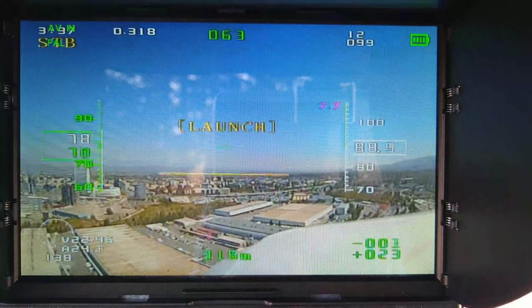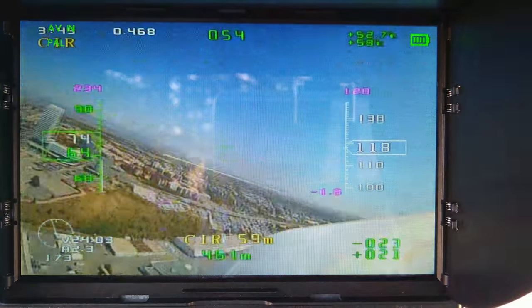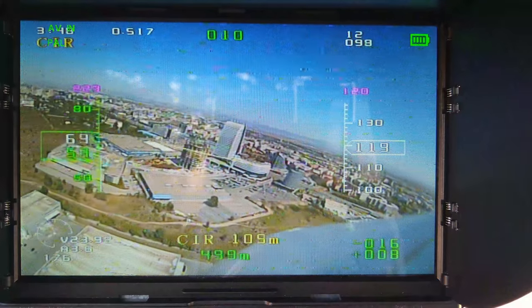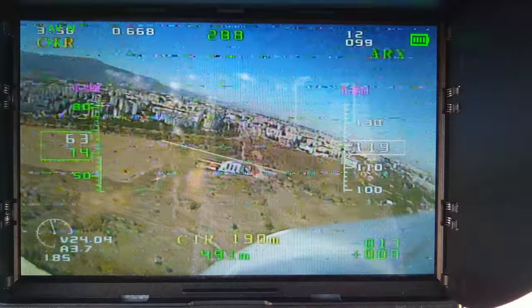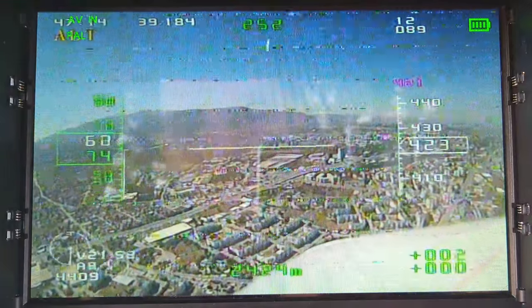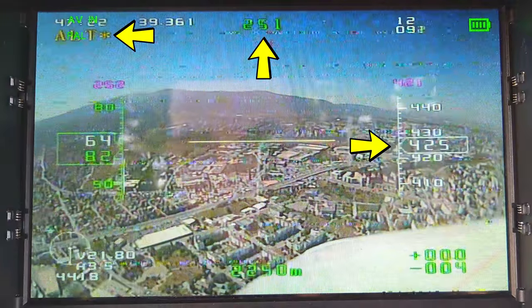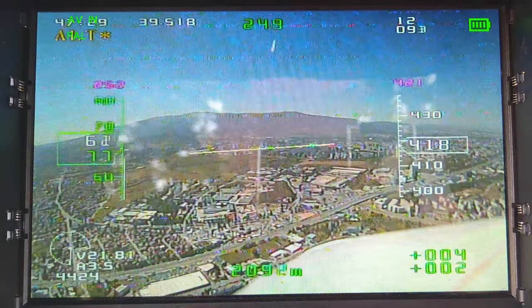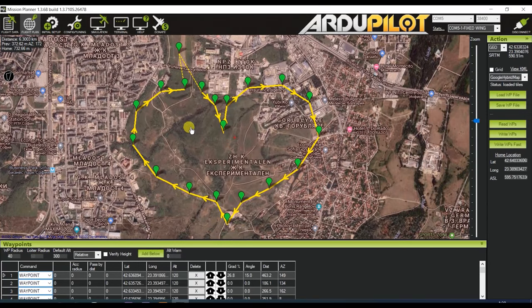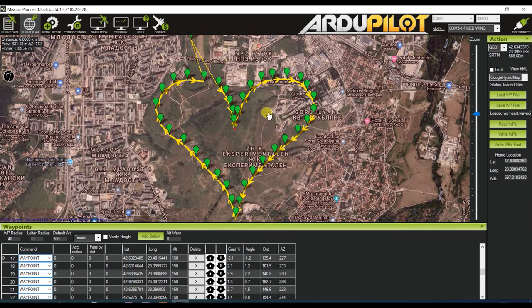After an auto takeoff you can tell the autopilot what to do once it reaches the predetermined altitude. For the most part I let it do a circle — where it would just do circles at the coordinates at which it reached that set altitude until you take control — just to give me some time to sit down, adjust all the monitors, and get ready for flying. In addition to that mode you also have an altitude hold mode, which will also do course lock after not touching the ailerons for a few seconds, and you can change the course direction using the rudder. There is also a manual mode, and there are also waypoint and landing modes, none of which I've tried yet.